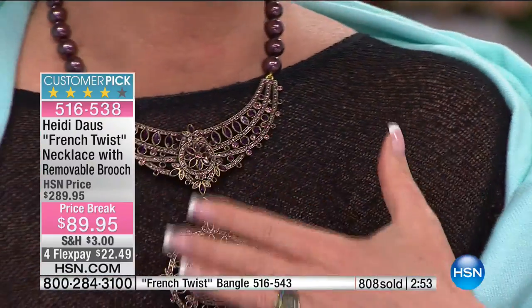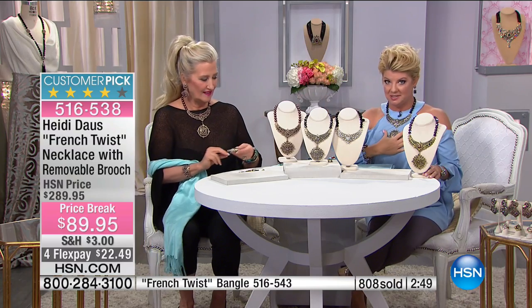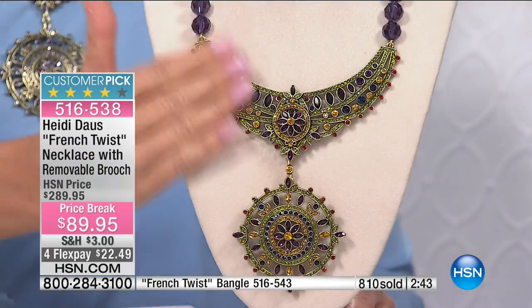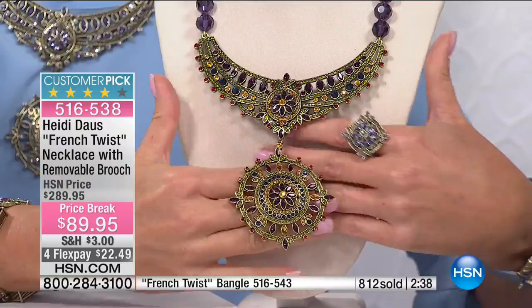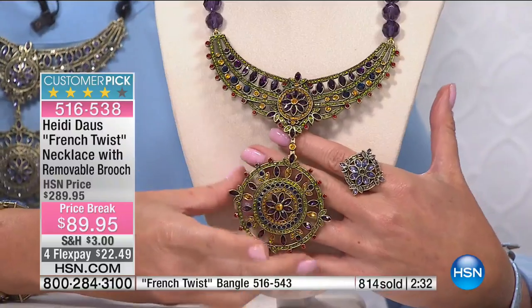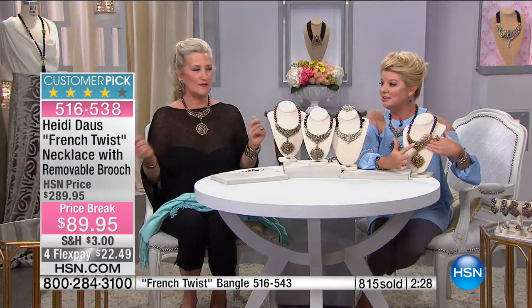But today you're getting this and the beautiful necklace. Should I go through colors one more time? Aubergine is what you're looking at on Heidi. I'm wearing the tanzanite, which is the most gorgeous bluish purple that just takes your breath away. It's final call here on the amethyst that's going to have all the multicolors. If you have any of Heidi's pieces already, all the colors in here are sure to go back, from the amethyst, the citrines, all these amazing color combinations, those beautiful amethyst beads.